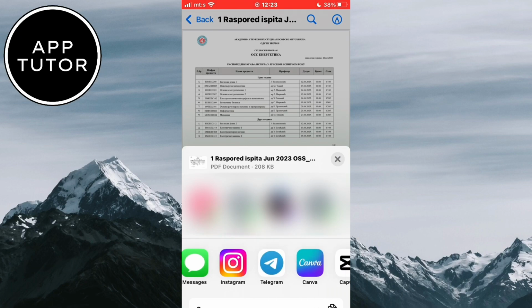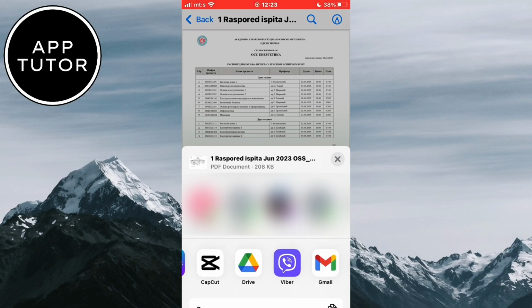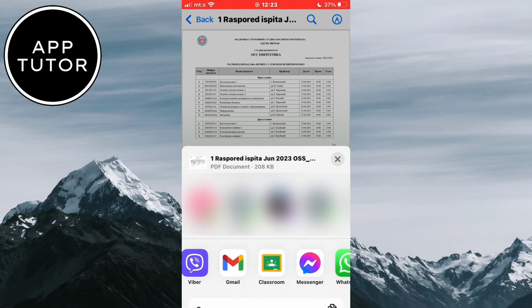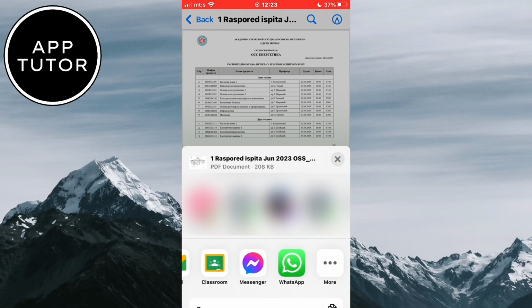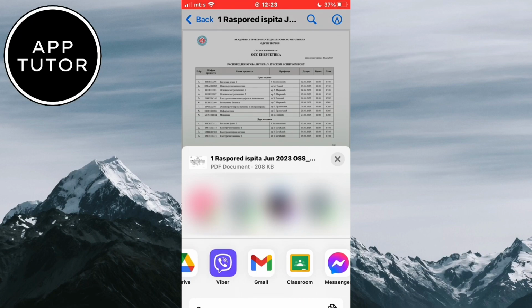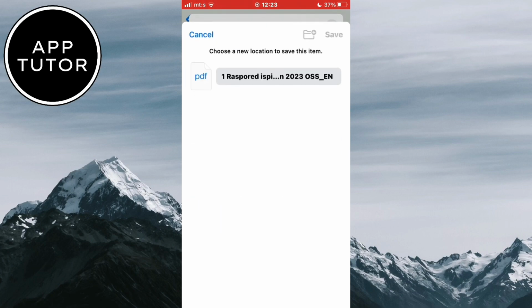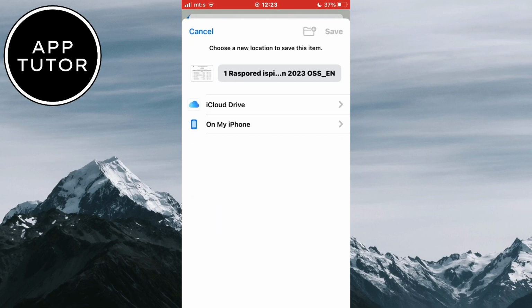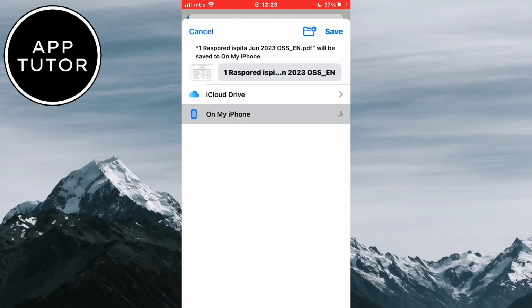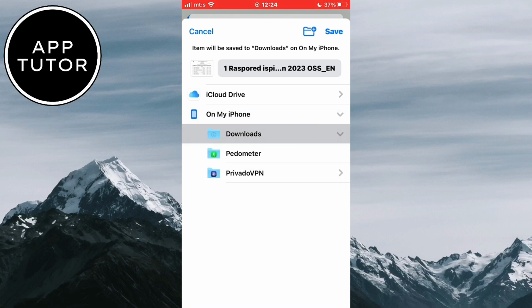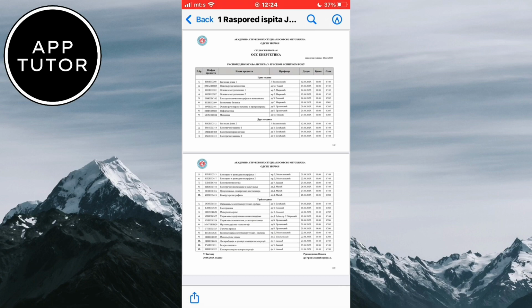You can see the name of your document at the top, and below that it's gonna give us the option to share the document via text, email, we can save it to Google Drive and other stuff. But if you want to save the file locally on your iPhone, all you have to do is to tap on the Save to Files button, and then we will download our document to the Files app. Just select the folder and the location, and your document will be saved. And that's how you can save WhatsApp documents on your iPhone.